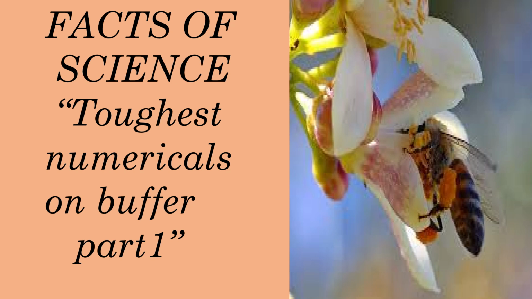Now, what is buffer, which is our actual topic? Buffer is a solution that resists changes in pH. For example, if we have a buffer of acetic acid and sodium acetate, acetic acid is weak acid, sodium acetate is a conjugate base. This is buffer solution. It resists changes in pH.